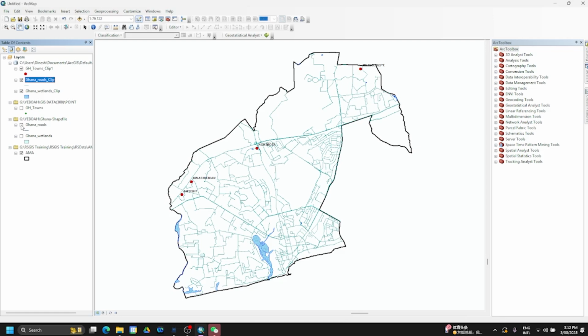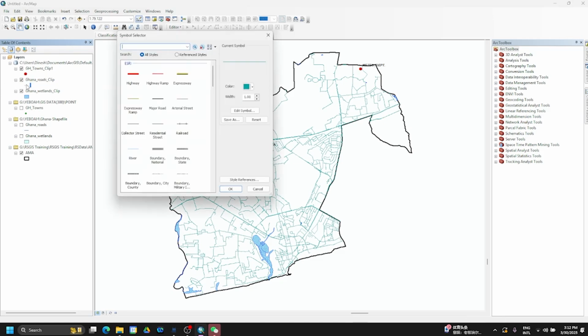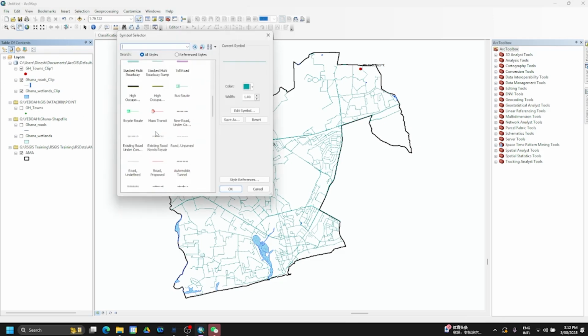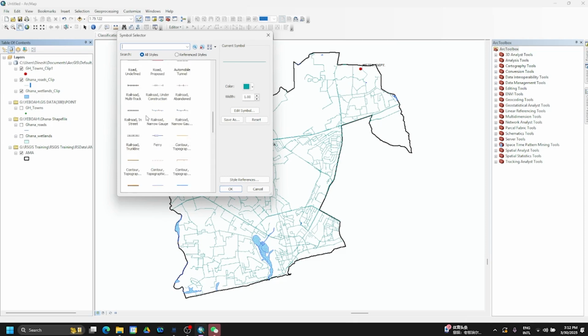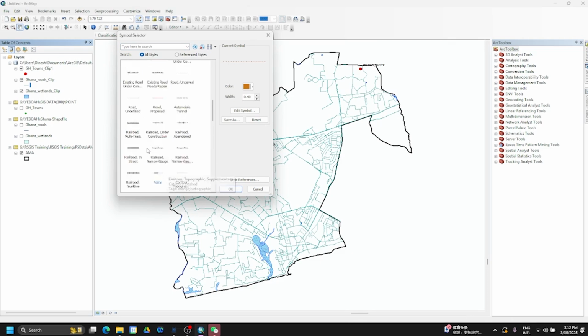So you have something like this. Do you all have something like this? All right, so you can choose, as usual, to change the color of the roads by clicking on the icon, as I did earlier. You can choose any of the road colors that you want, any of the symbols in here. For instance, if I want to use this, I can use this or any of the road symbols.